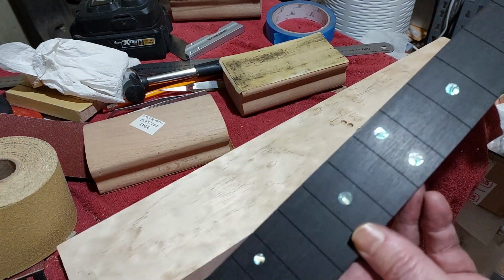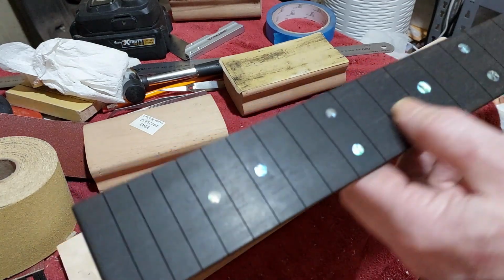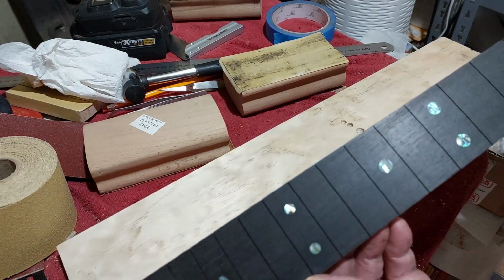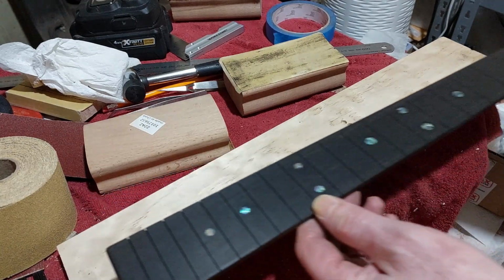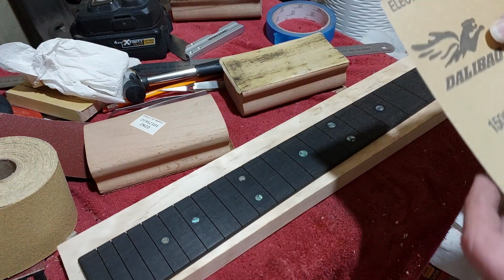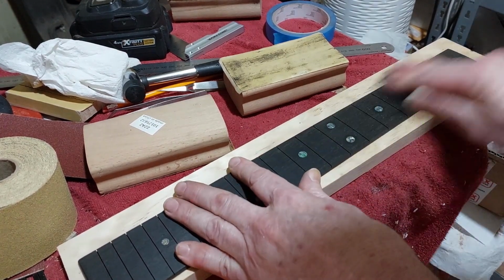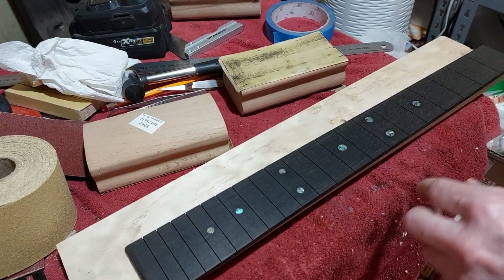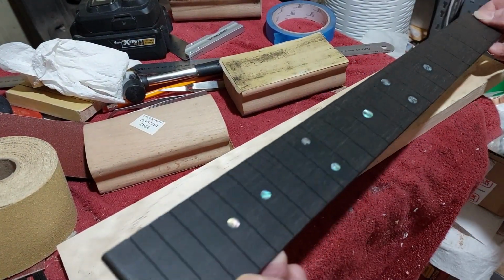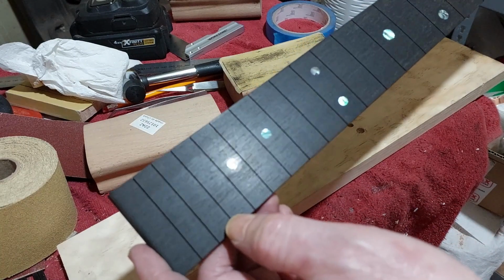The idea is not just to polish the wood, but also the mother of pearl. They're starting to get pretty. I don't know how well you can see that, but they're getting nice and shiny now. We're not finished yet. 1,500. Starting to look better now. Are we finished? No.